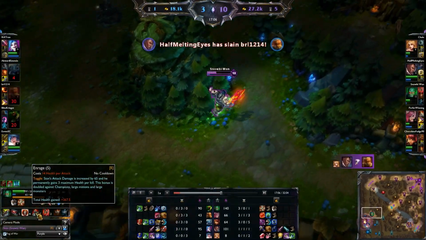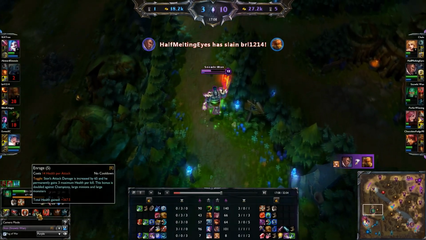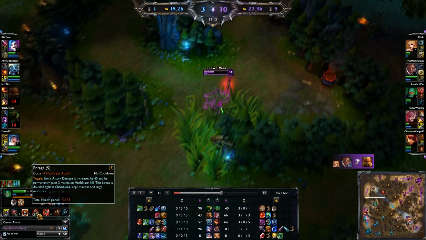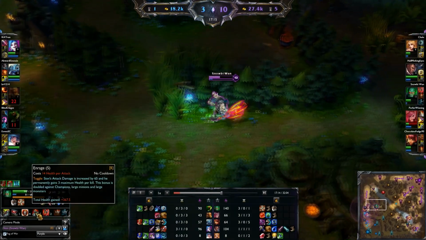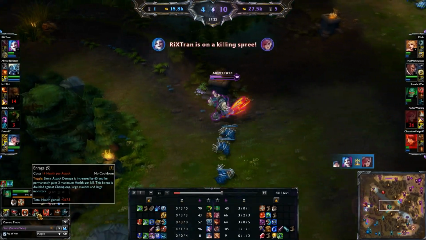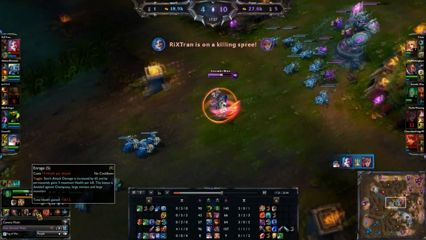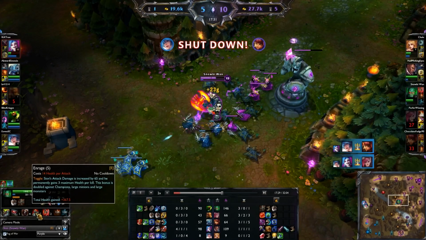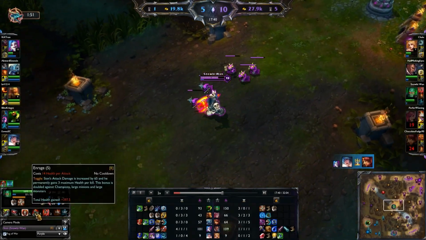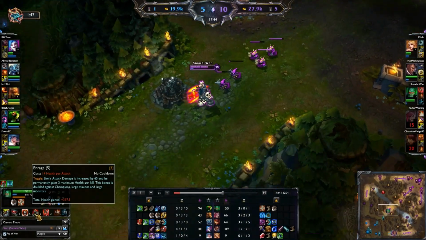In my case, I greatly prefer Tiamat on Sion, because it gives him the lifesteal so that he can sustain the health cost on his E, and it also gives him fantastic wave clear, which is not only good for the CS that it provides, but it's also really good for stacking your E, because you get that AoE stack going on, just really adding a lot of health. You can see I gained like 30 health right there from that big minion wave.